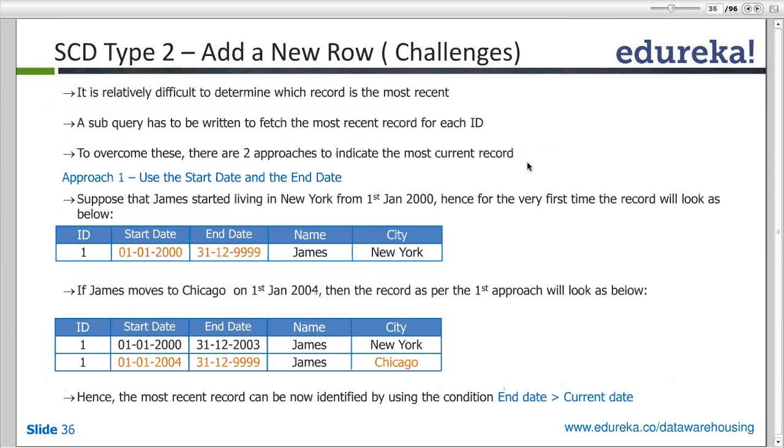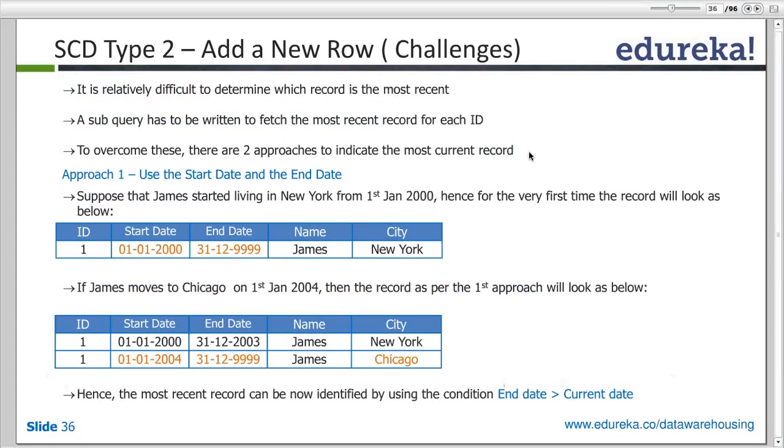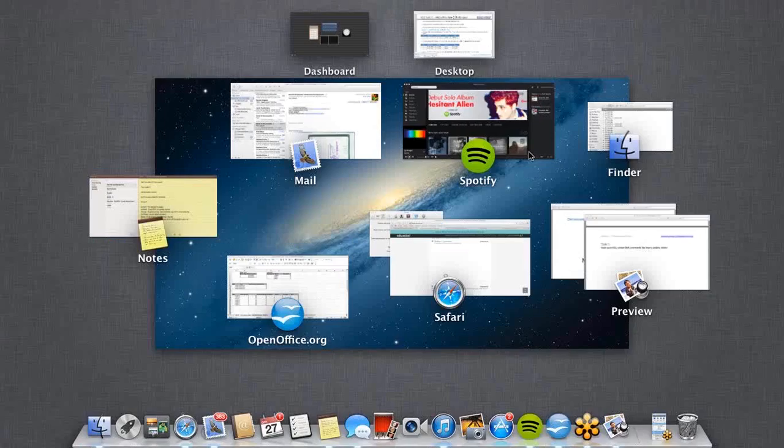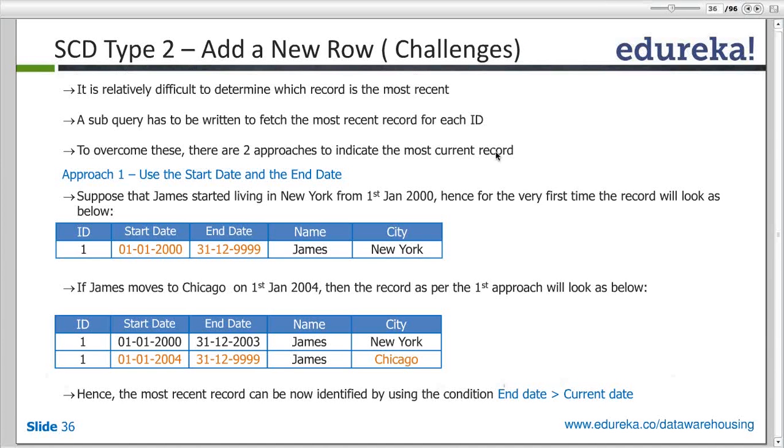The concept is for a slowly changing dimension, but the real-life scenario is not always ideal, right? We say this dimension only changes slowly, but what if the dimension changes very fast? It's very difficult to maintain these dimensions, and how many times do we keep updating them?